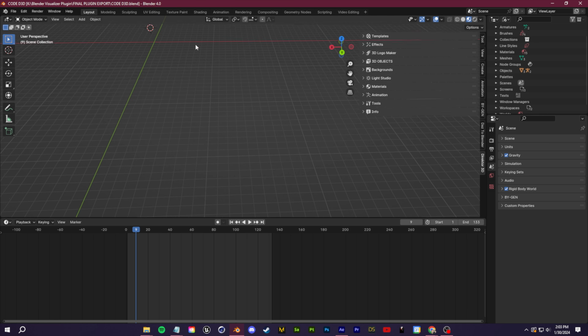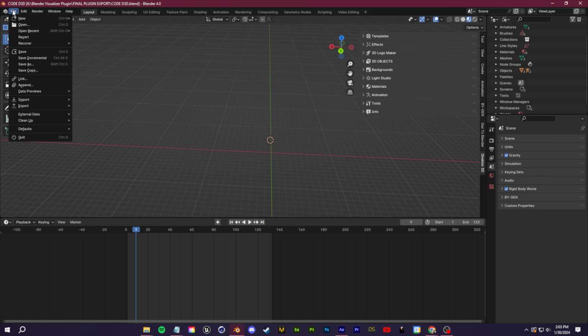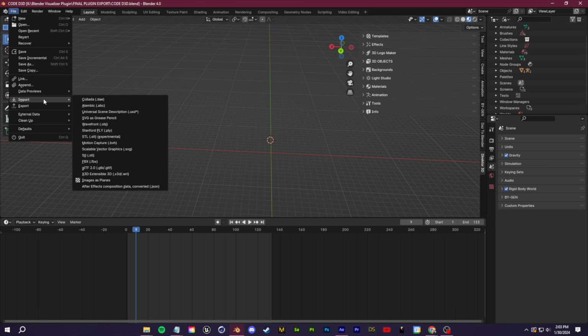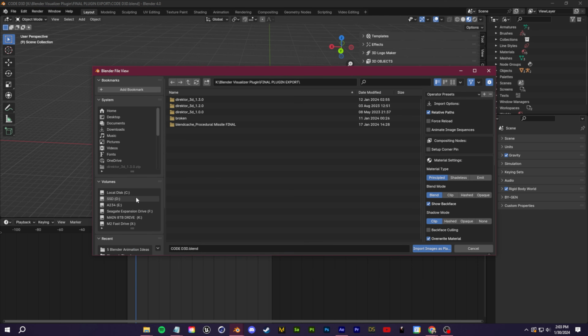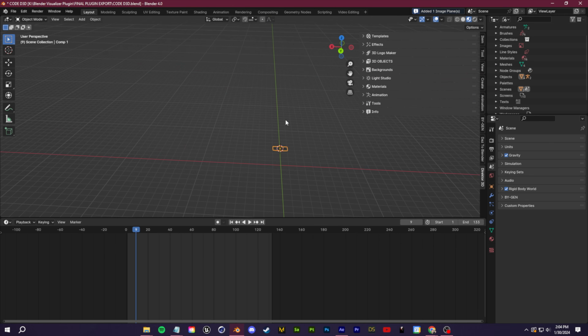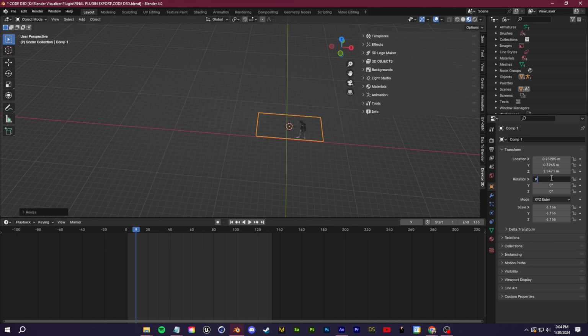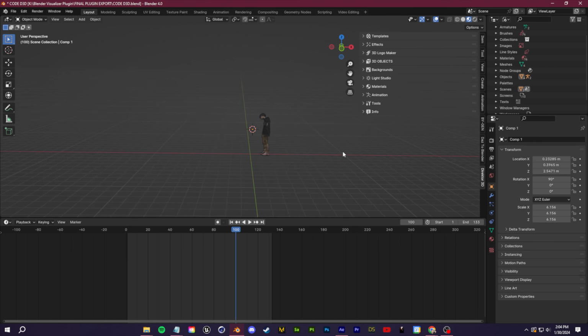So to set this up in Blender, it's extremely easy. We're again going to use that images to planes import. So we'll go import images as planes. It's fine where I save that MOV and we'll import that in. Now we can scale this up. Let's go and rotate this. And there we go. Now, obviously, if you change the perspective, it's still a 2D image, but you now have full control over compositing your entire environment.